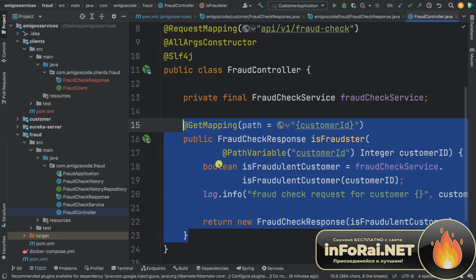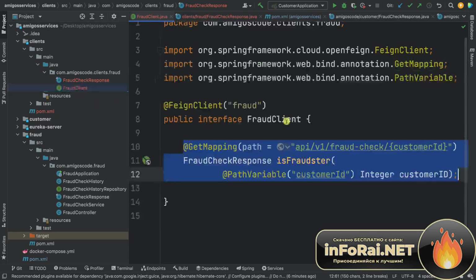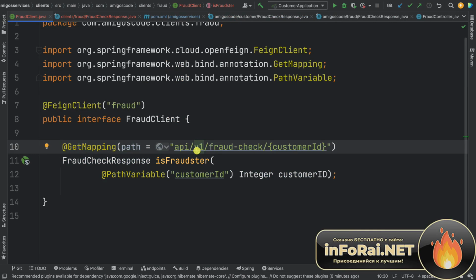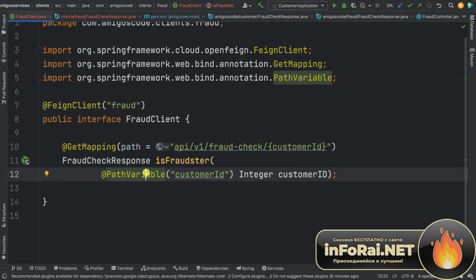So this is OpenFeign in action. Now, at this point, you can see that we can then start removing a couple of things, including this class in here. But this is the client that we have now, that any microservice that wants to talk to fraud, all they need to do is just use this interface and then job done. Next, let's change customer to use this client.